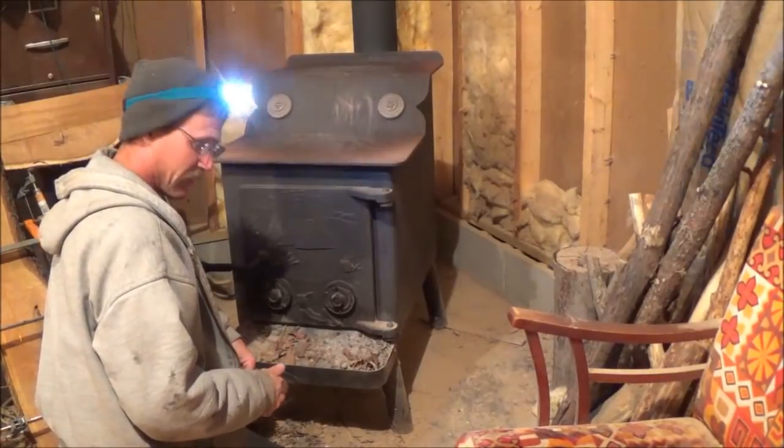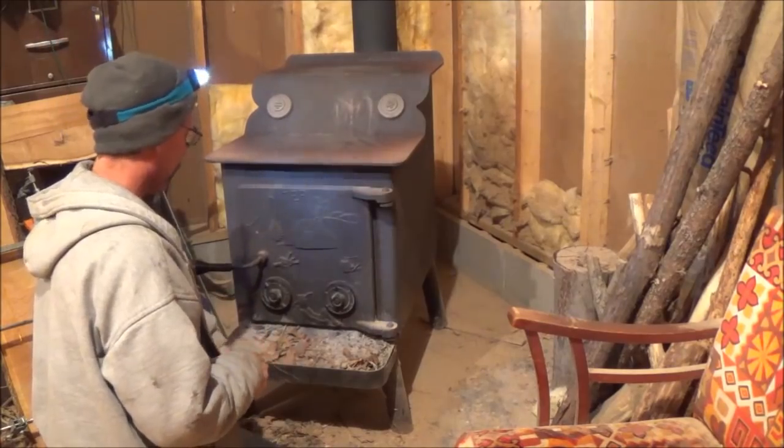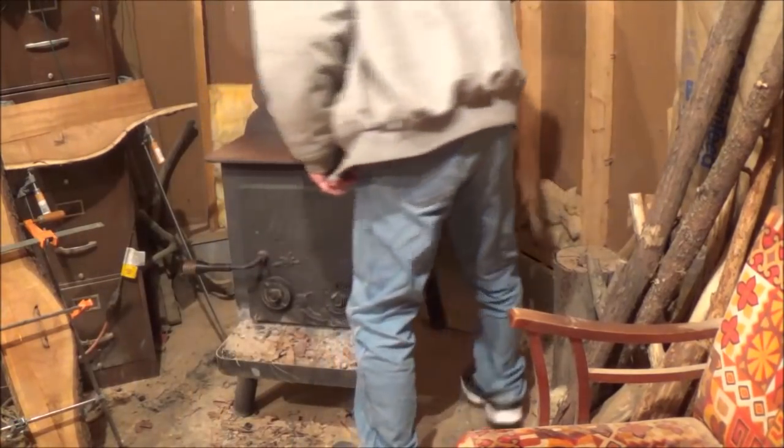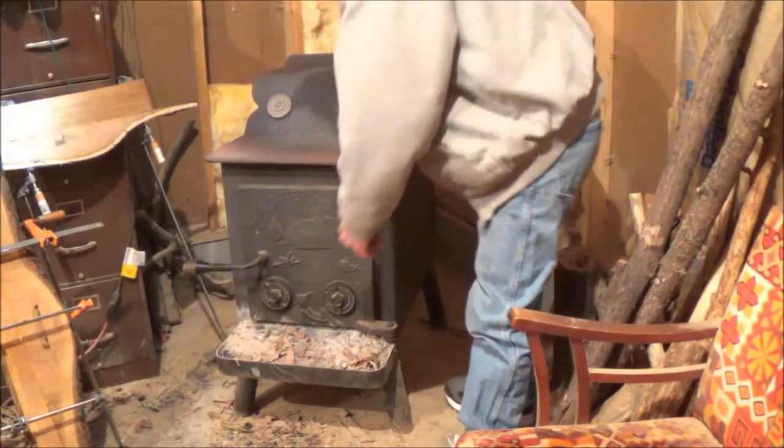Okay, everyone, well, it's about 10:30 at night. I'm just about to hit the hay, but I needed to load up the stove so it burns all night long. I will be back in the morning.